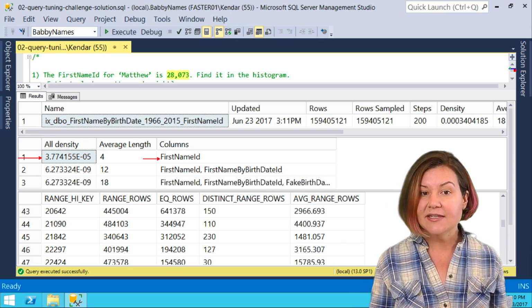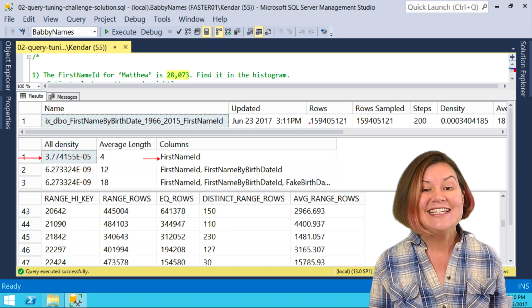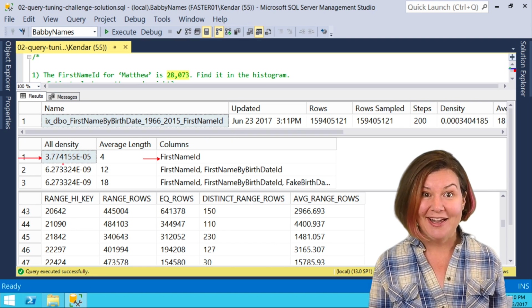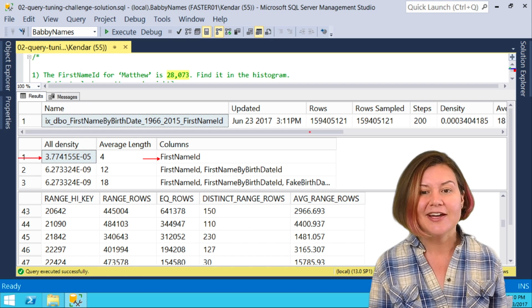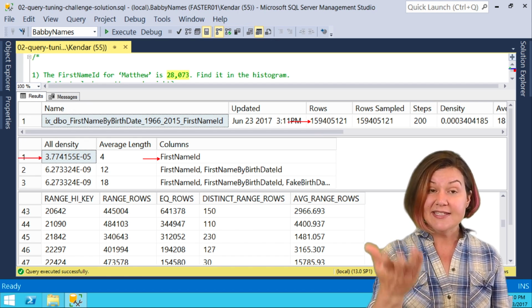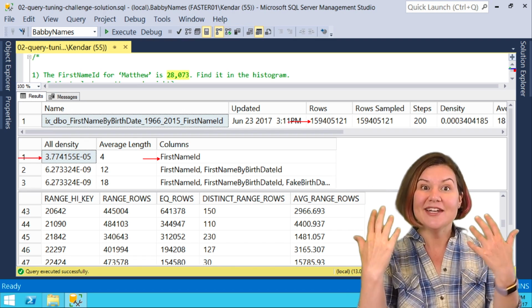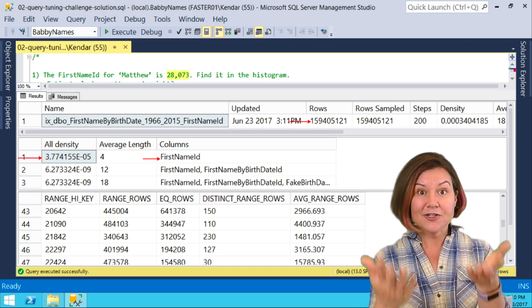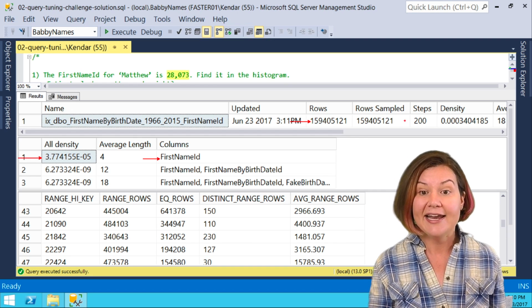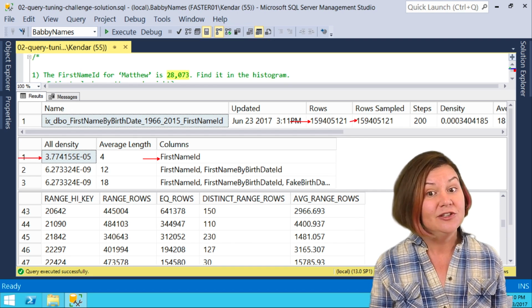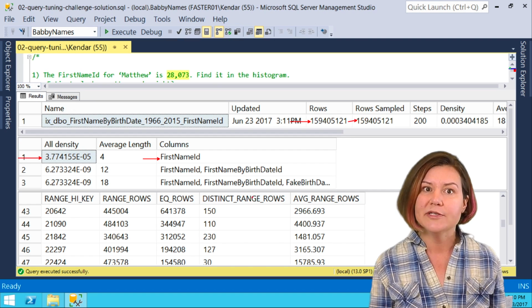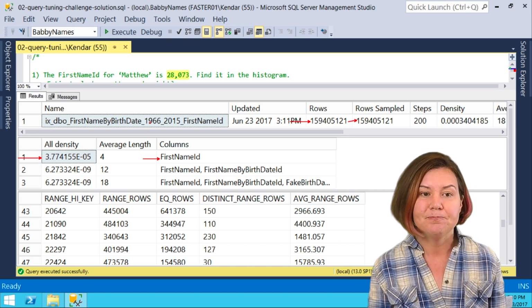That is what the density number helps us with. And to get that number, we multiply the number in the density vector times the number of rows in the table, which we can see in the header of the statistic. At the time that it last updated the statistic, here's how many rows it had. And it did actually look at every single row when it was crafting out this information.